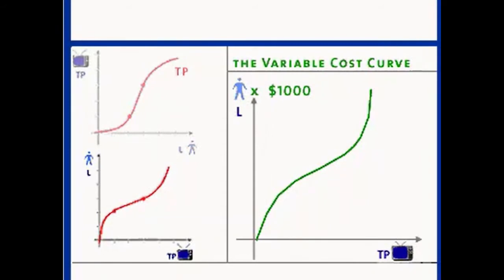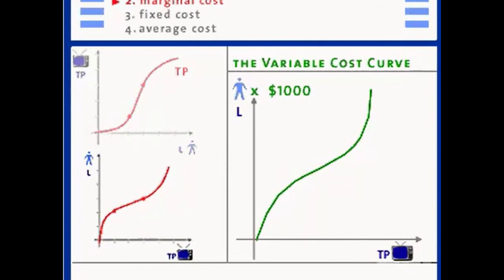The first concept that we're going to introduce is how costs change when you change your output. If you think back to our discussion of productivity, we introduced a concept called marginal product. How much additional output do we get when we hire an extra worker? Now we're going to ask a similar question about costs. How much extra money do we have to spend in order to produce an extra unit of output? This concept is called marginal cost.